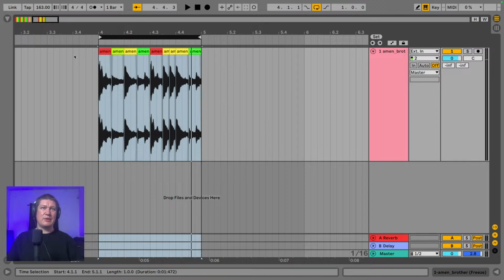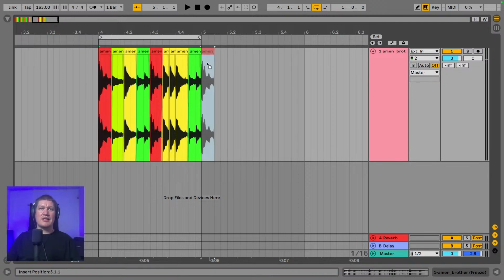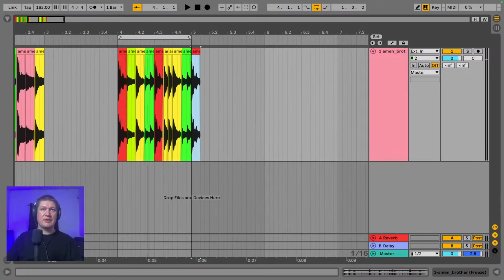Now, I don't know if I agree with that, but I do agree with the concept that instead of just doing a 2-bar loop and then copy and paste it loads and loads of times, the idea is to do a much longer section that just keeps doing all this different mad stuff.